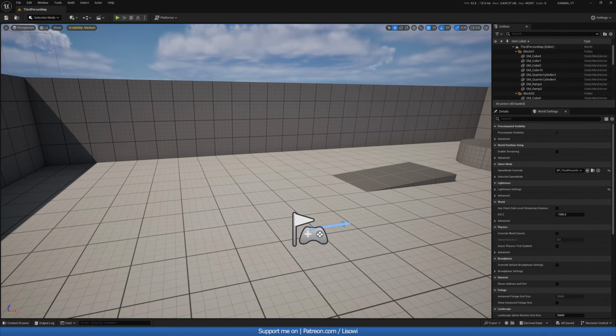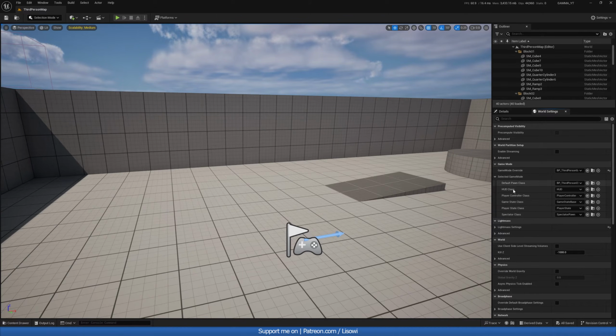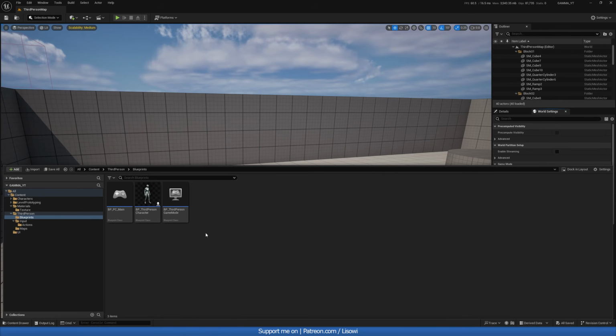Let's right click, go to blueprint class, select your player controller, call it BP for blueprint underscore PC player controller underscore main. With this created, we want to first assign it to our player character. So on the right hand side, we see world settings. Now, if you don't, go to settings and click world settings. Go down to the game mode. We can see our third person character, and we are interested in the player controller class. So let's change it from this to our own.